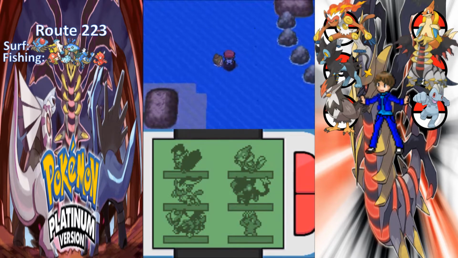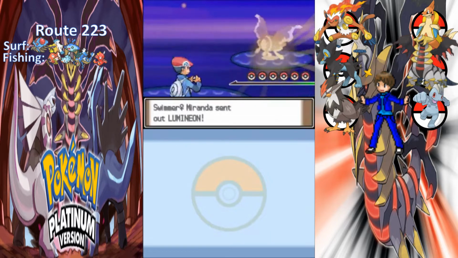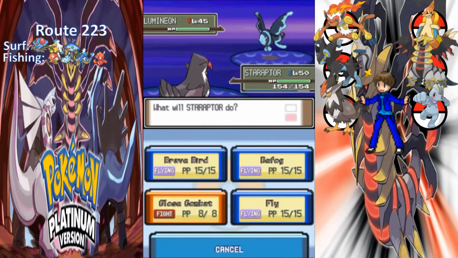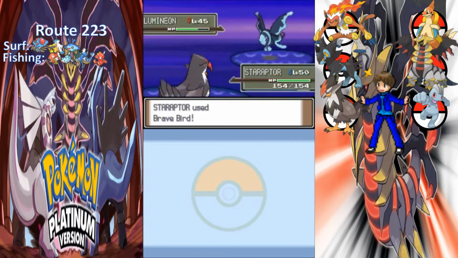Now this route isn't much different from any other water routes. It's basically a straightforward water route where you really don't have to go in any other direction other than up or down, and the occasional left and right at some points, I guess. But anyways, now we have this girl who actually has a Lumineon. Well, this is actually the first time that we've actually seen you in this game. Huzzah! And it's already gone. Yeah, bye Lumineon, you will be missed.